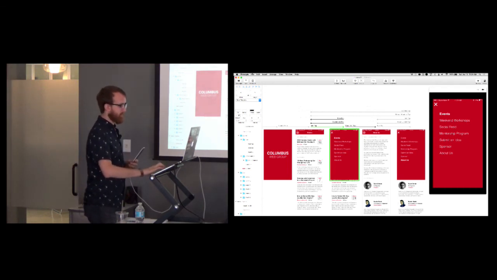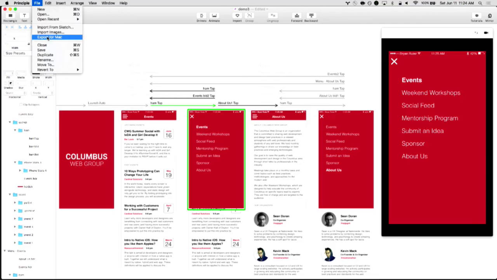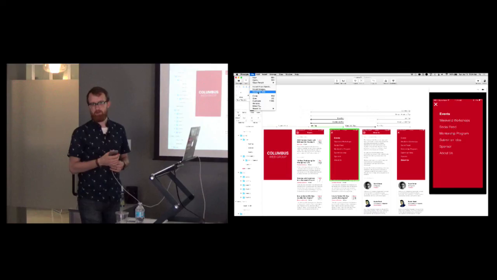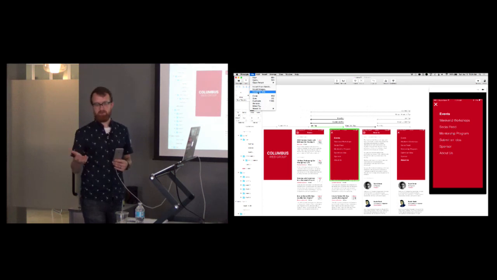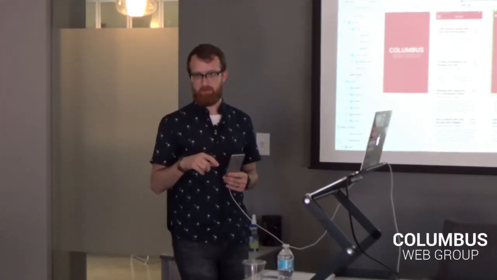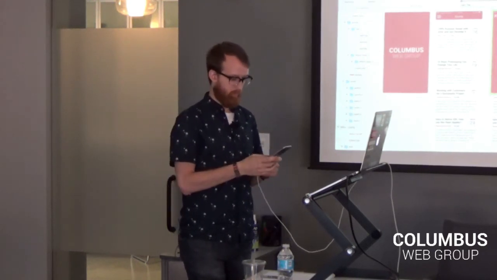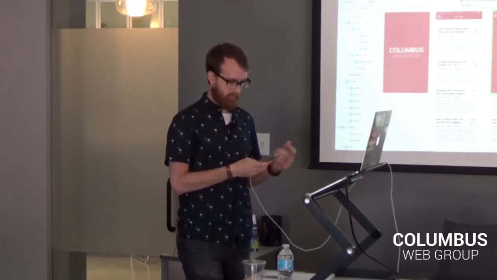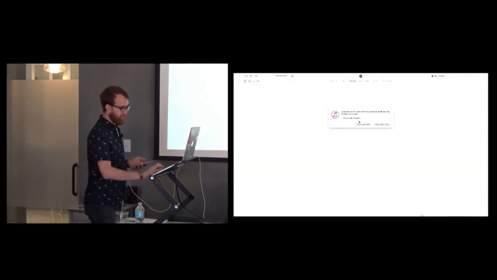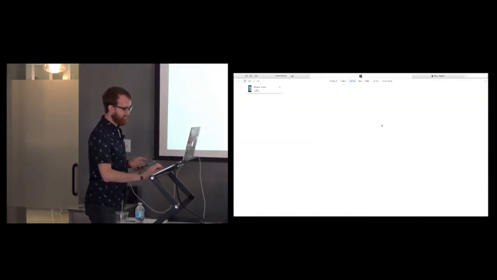What I was doing last week with the beginning presentation was export for Mac, which is up here in the menu. And this can open natively on anybody that has a Mac. They don't have to have Principal. You can just send them this file, and they can click through it. Same with the PRD file. The iOS app, Principal Mirror, is free, so they can download it, play with it on their phone. If you're working on your own stuff and you want to actively see it on your phone, don't download iTunes.